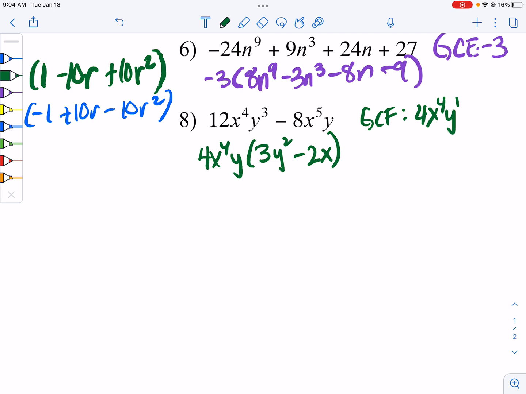It looks intimidating because there's multiple variables and that can be nerve-wracking, but you just take them one by one. So check your X variable, check your Y variable, check your Z variable, your W, your R, whatever variable it is, you're just checking individually on each one. And then when you've pulled it out, you're just dividing each one, and then that gives you your greatest common factor factored out.